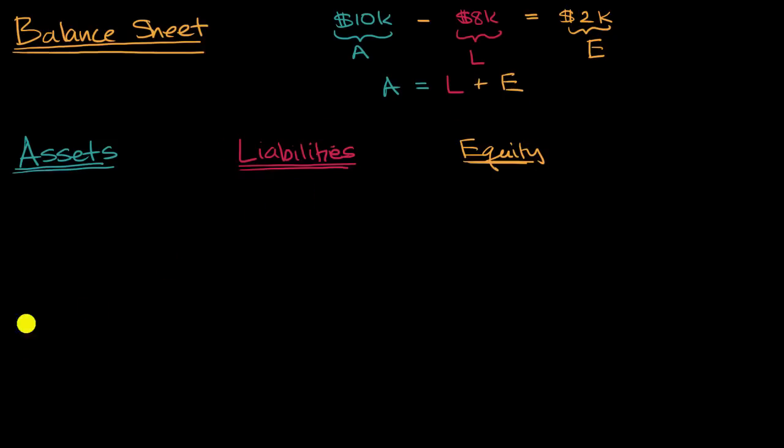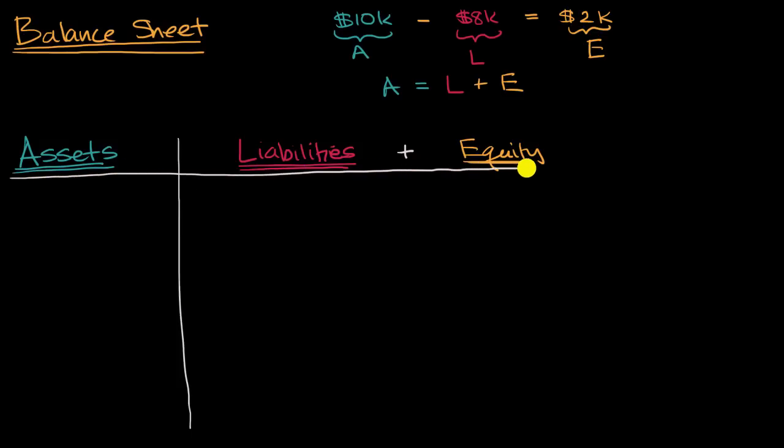And so when you see many balance sheets, it's typical to see it in two columns. On the left-hand side, you have assets, and on the right-hand side, you have liabilities plus equity. And these two things should add up to the same amount. So whatever assets are, liabilities plus equity should add up to that same amount. So now let's use this framework to start ourselves a bank.